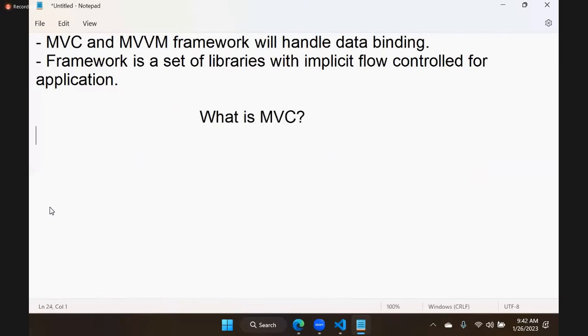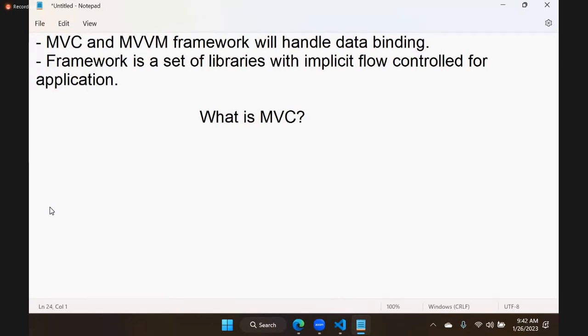We will see a simple outline because MVC is both client side and server side. You are learning client side. When you learn Java or .NET, there also you will have MVC. Java uses MVC by the name Spring MVC. .NET uses MVC by the name ASP.NET MVC.